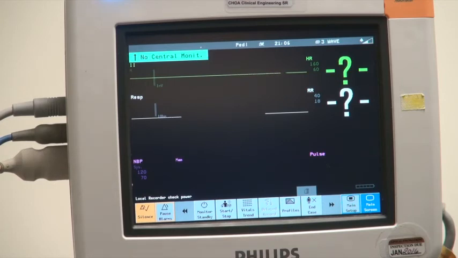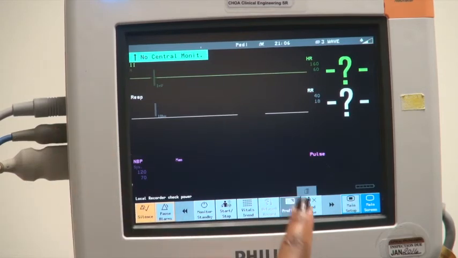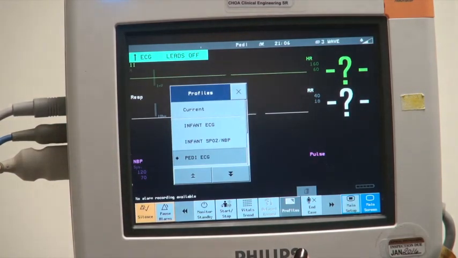Okay. One other thing, when you change a profile and you hit confirm, the screen will go dark and then it will come back again. So it does go dark for a brief moment, and then it comes back up. So don't worry that you disconnected something. Right, it's just taking in that information.